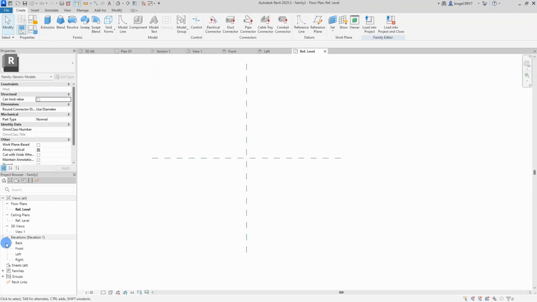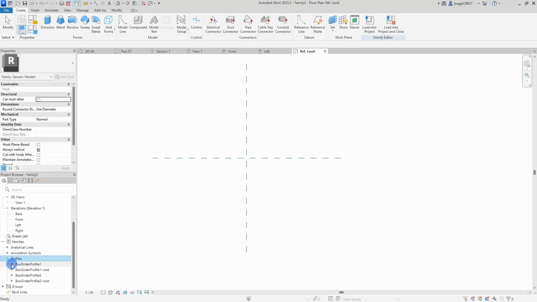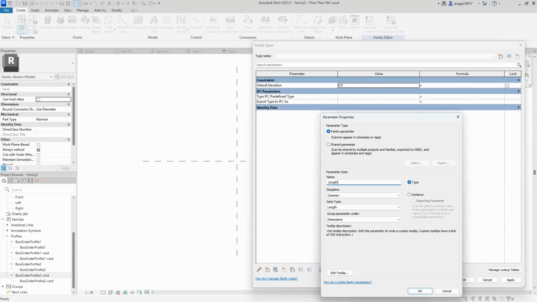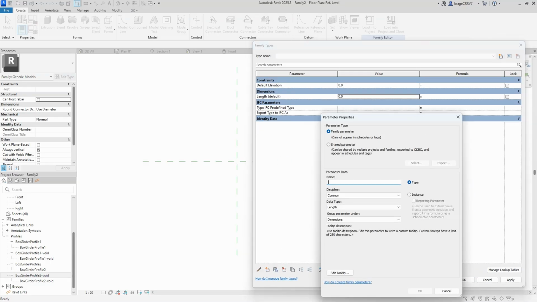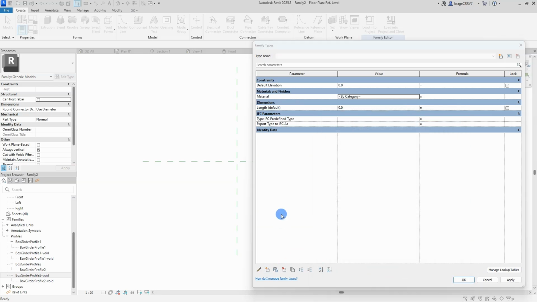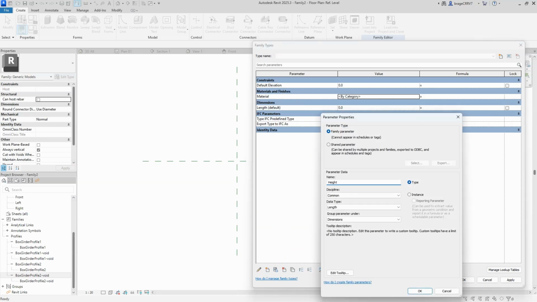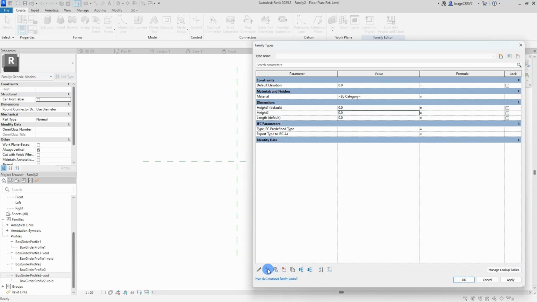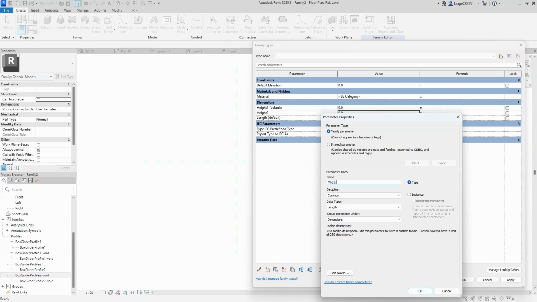Alright, our 4 metric families have been loaded into our host family as nested families or nested components, as you can see in the project browser under the families header. Currently, the end user can't access the 2D nested profile parameters when the parent family is loaded into the main Revit project. To make these parameters accessible, first I need to create them again in the host family. So setting up our parameters using the same name as in the metric families.